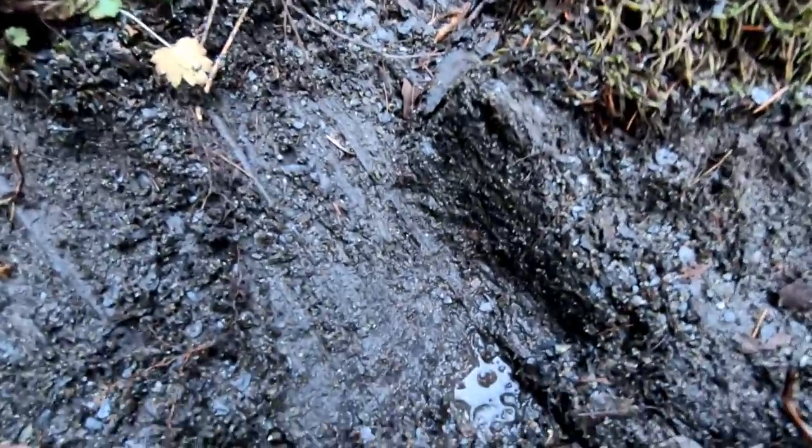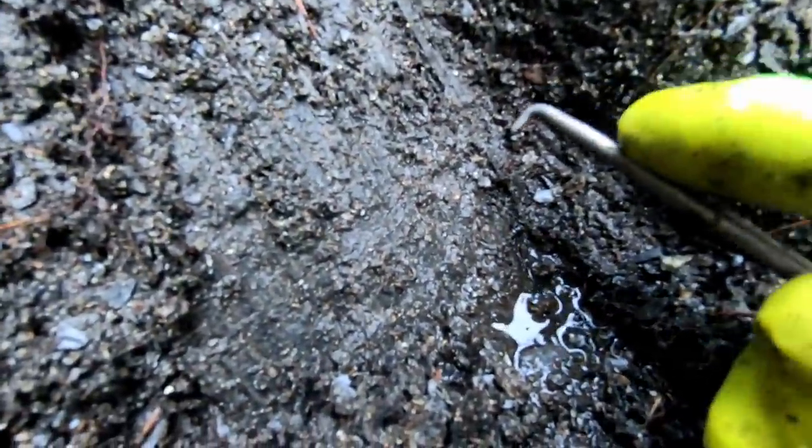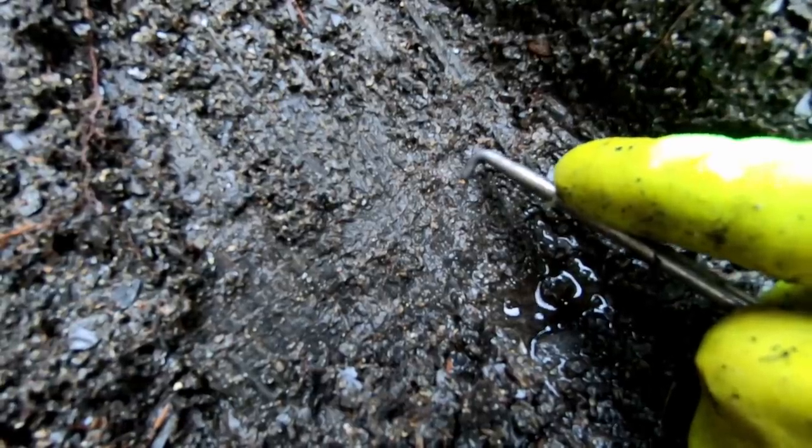Of course, right as I turn off the camera, I notice what I think is a tiny piece of surface gold right there.